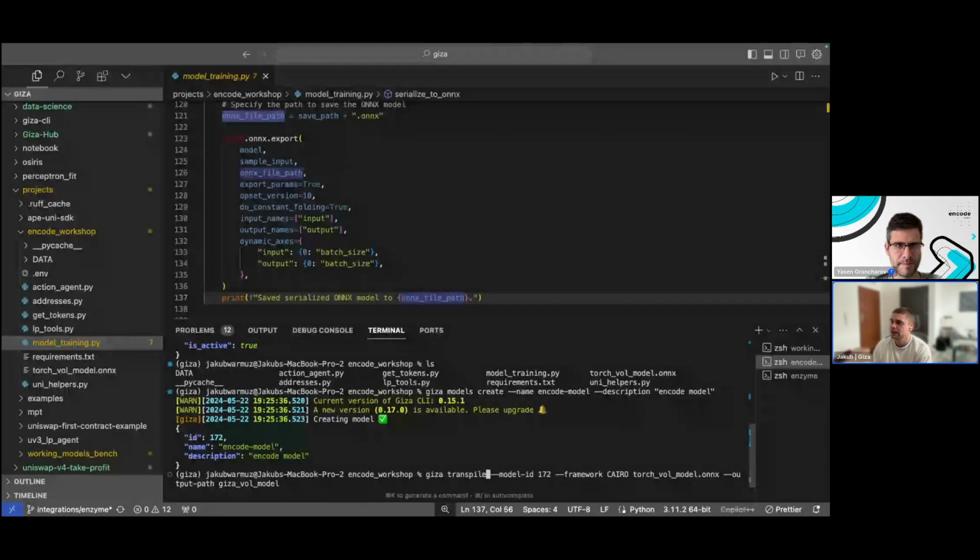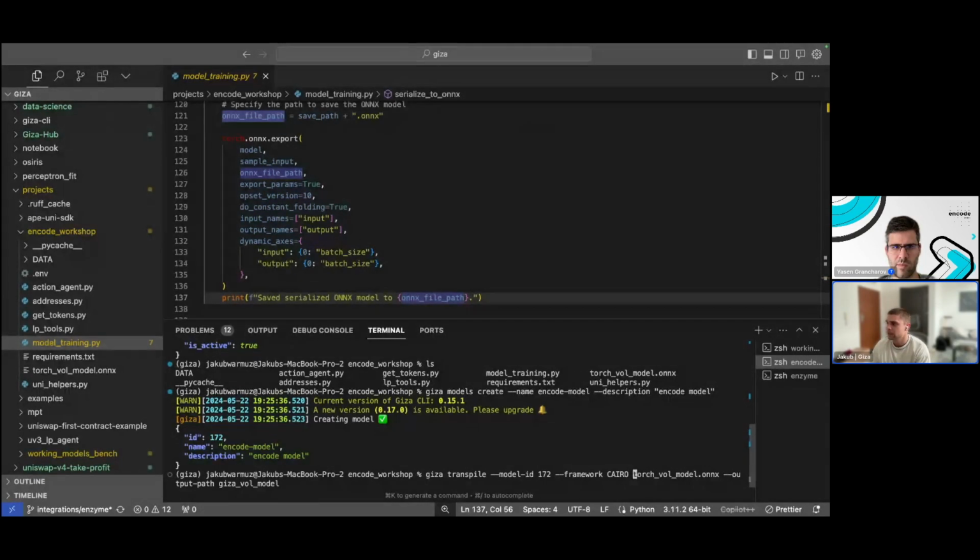The way to do it is with the Giza transpile method. What you need to pass here as parameters is the model ID. As you can see, I have the model ID 1782 here. I'm also passing it here. Generally, you will want to use the Cairo framework unless you have a reason to use a different one, but this is up to you.